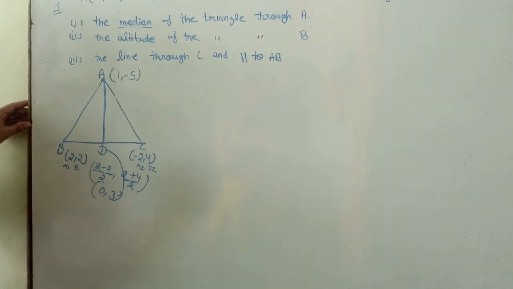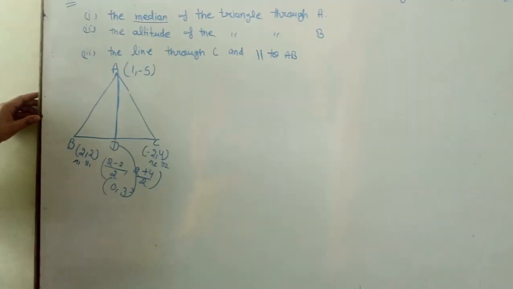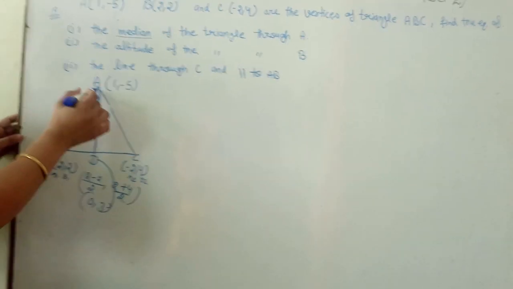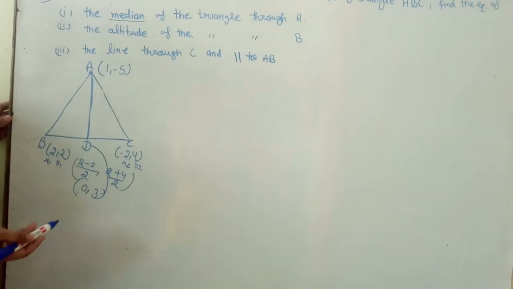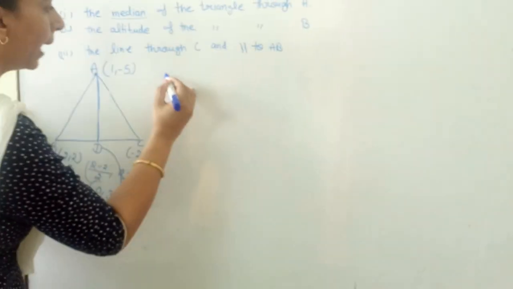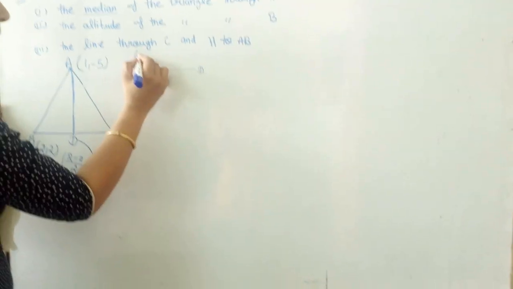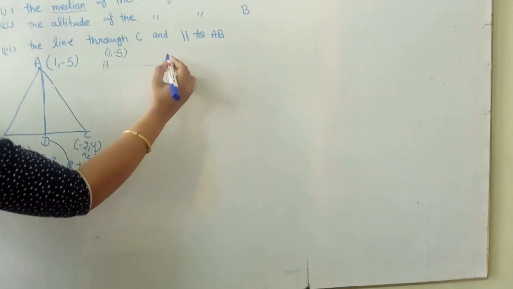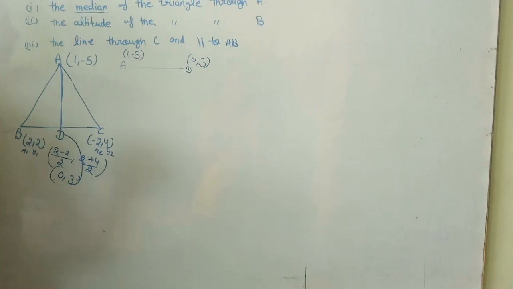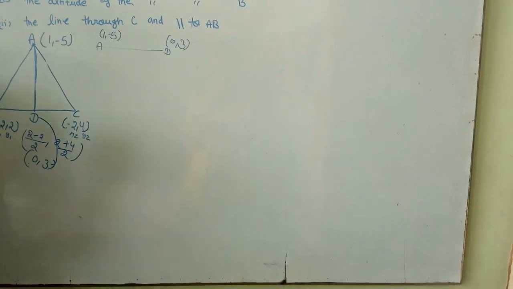First, the slope-intercept form, where slope and intercept are given, but here there is no slope and no intercept. Second, the point-slope form, where a point is given and we also find the slope. And third, the two-point form. Student, we have line AD, with coordinates of A (1, -5) and coordinates of D (0, 3). Then by the third type, the two-point form, we find the equation of AD, the median.